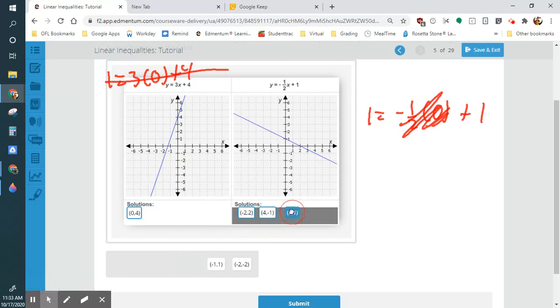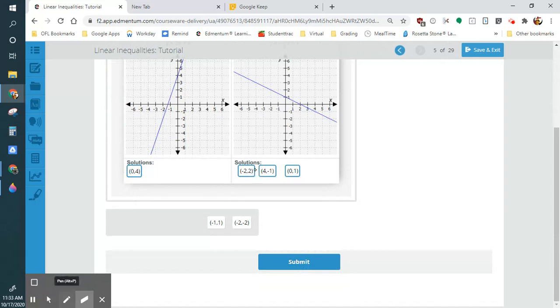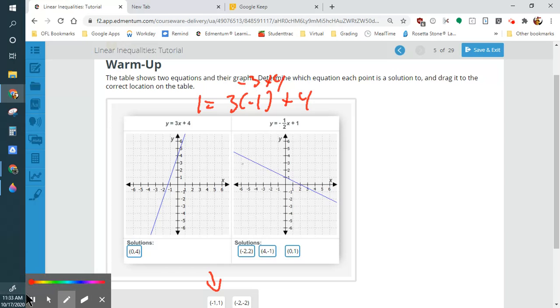Let's grab this, put it over here. All right, I'm assuming these last two are going to work for this. Otherwise, they might not. Keep in mind, guys, they might not work at all. Some of these are trick questions, unfortunately. All right, so let's take a look. So 1 equals 3 times negative 1. Again, plugging in this point, plus 4. So I end up getting negative 3 plus 4. I end up getting that positive 1.